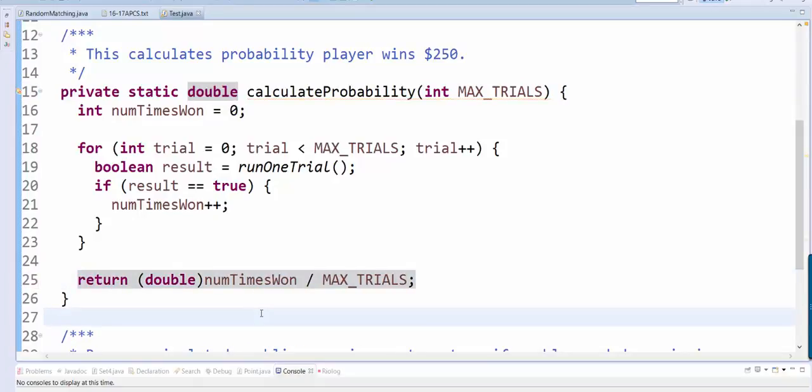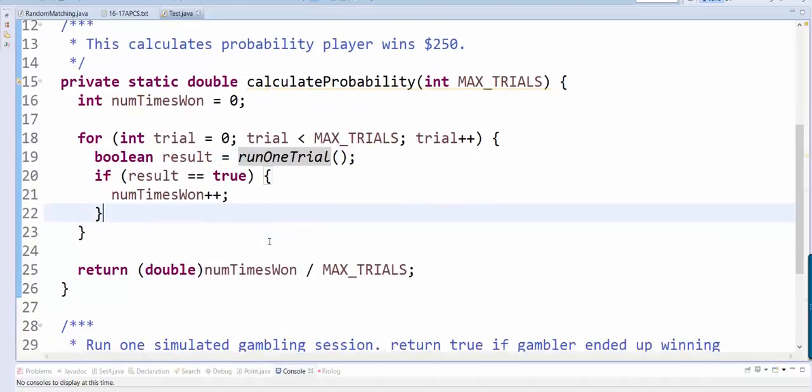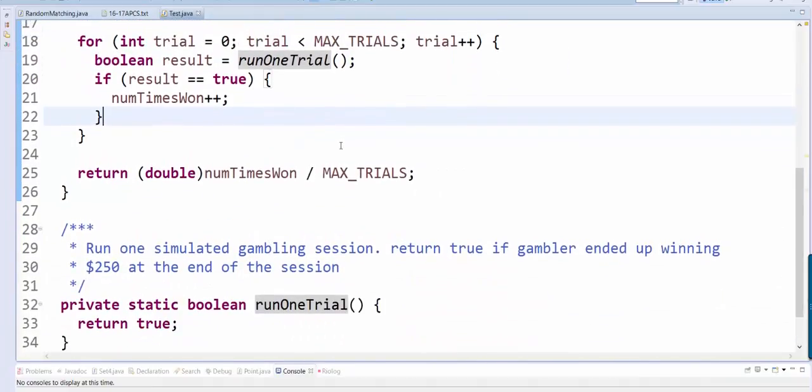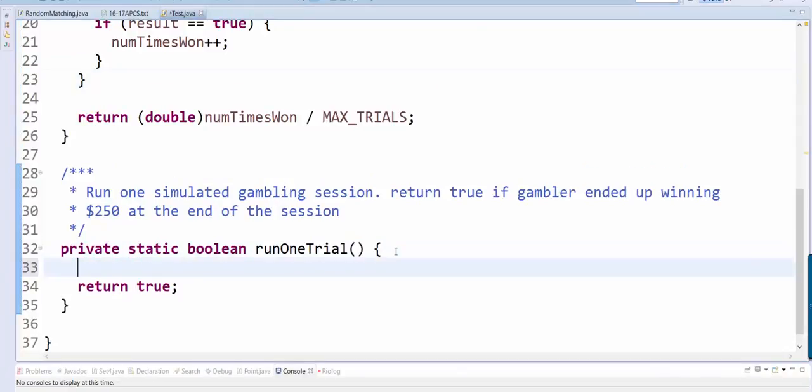All right, so now all I need in order to make this work is to finish run one trial. So let me imagine, does run one trial need any input information in order to do its job correctly? Like, do I need to tell it something? And it seems like maybe no, because all the details about how this is going to happen are constants that were described in the problem itself.